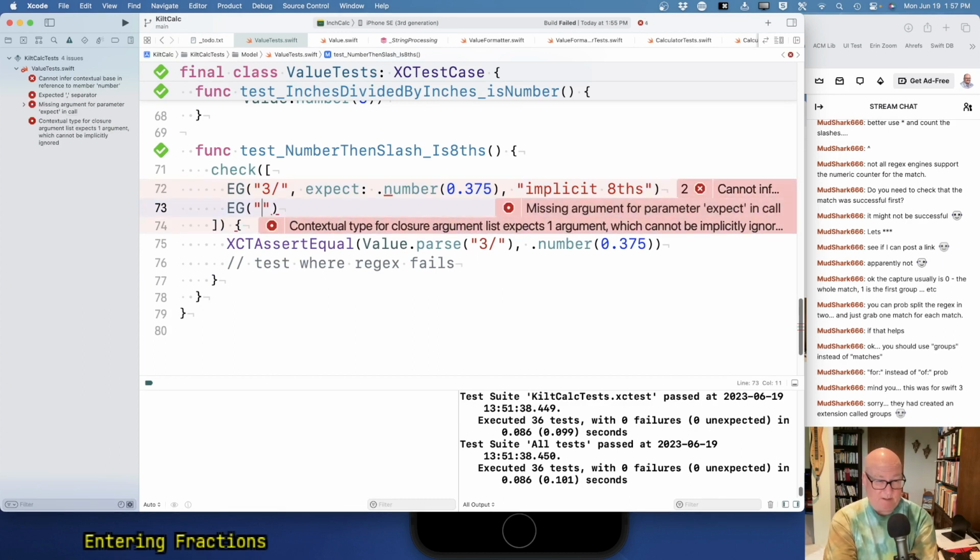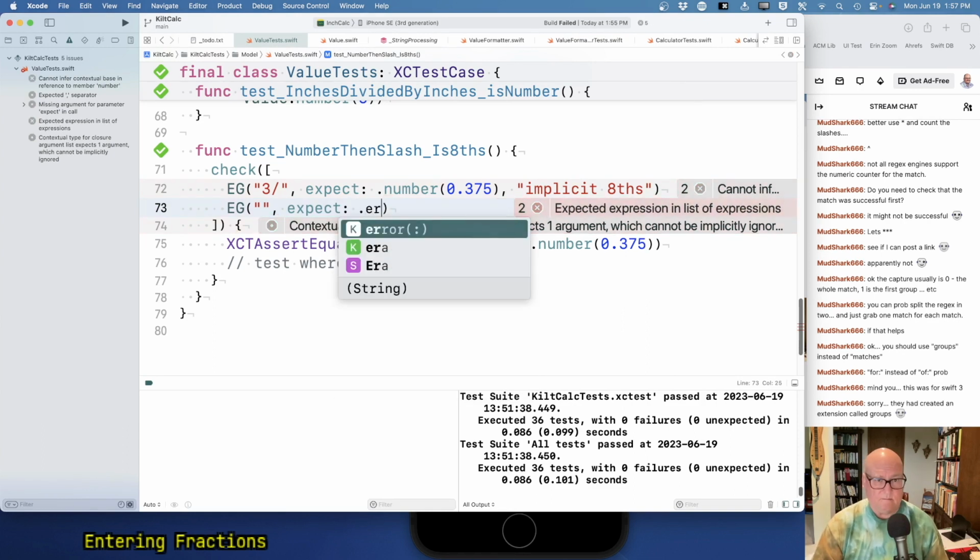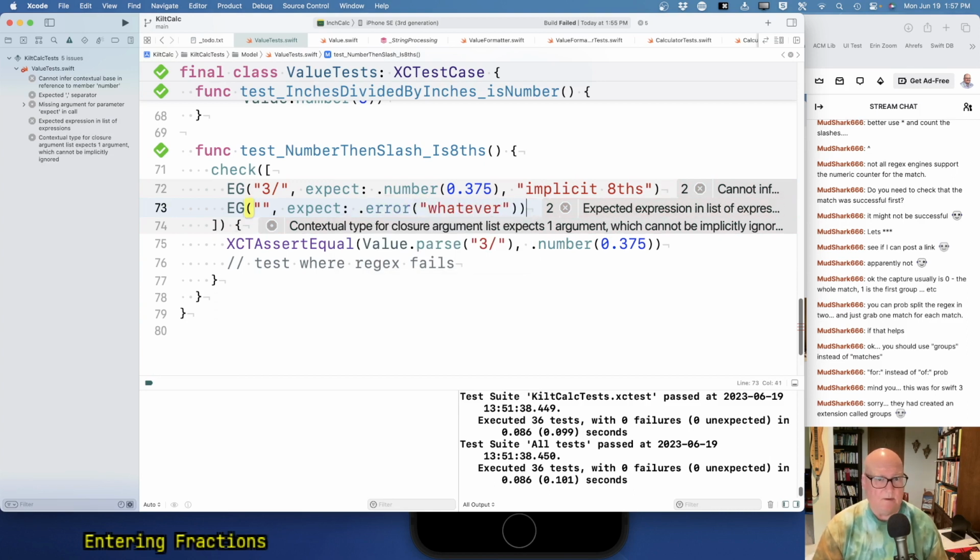If we're an empty string, that's probably the most harmful to our cause. Some error.